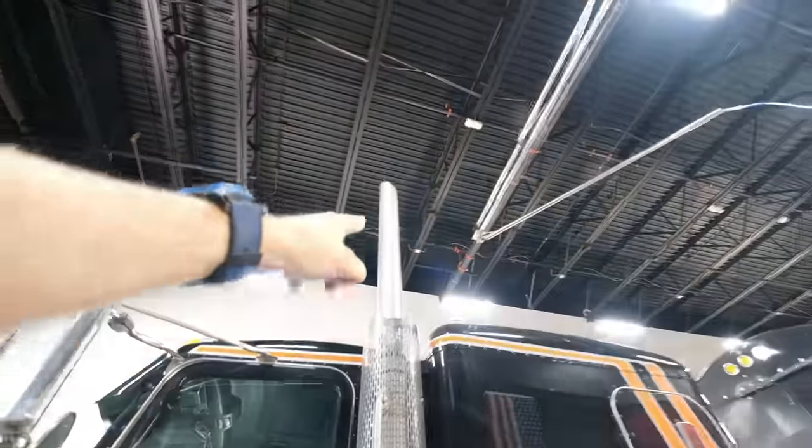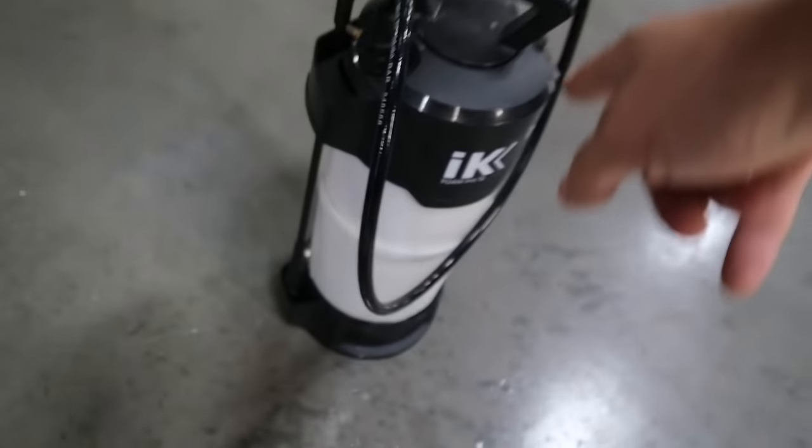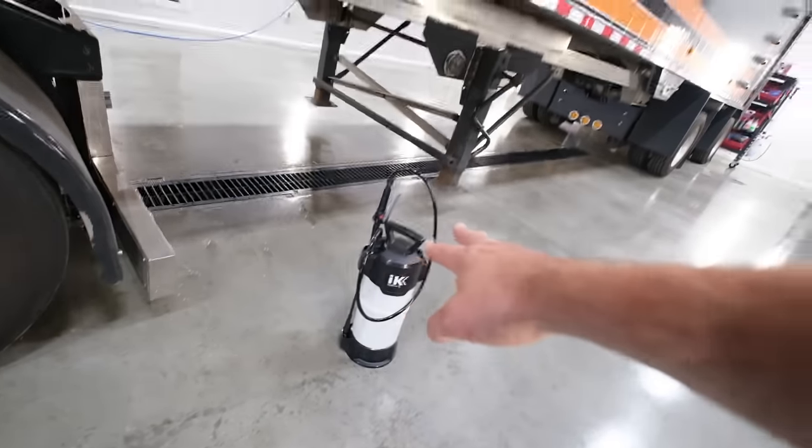That's where I'm gonna bust out my scissor lift. I'm gonna get up on top of these stacks. I'm gonna do the roof today, so that's gonna be perfect. We're gonna get it all nice. And then we're gonna do some other stuff too. This is mirror polished. It's got that oxidation on there. And so I'm gonna use my foaming pump sprayer to put some M-Shine on there real nice and strong.